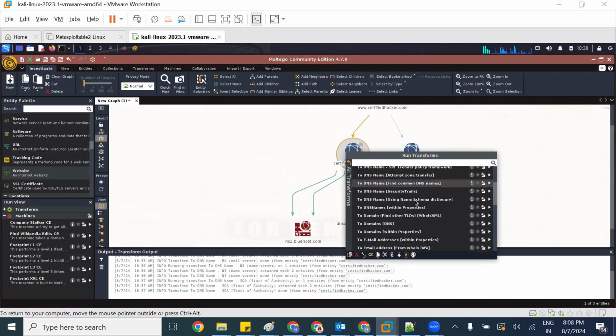Are you aware of top level domains in DNS, anyone? Are you aware of top level domains? Root domain, yes. What is the purpose of top level domains? First of all, everyone knows the concept of DNS, right?